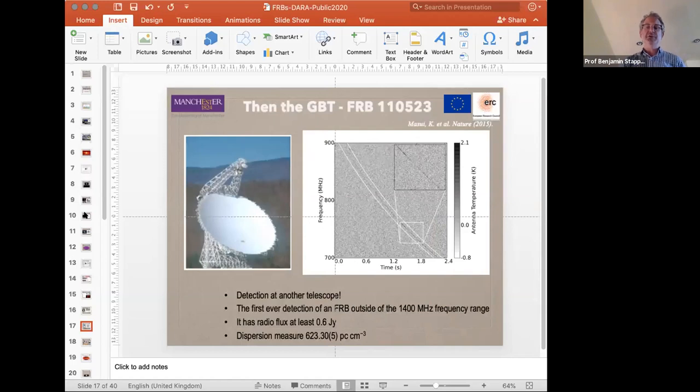You can see the characteristic sweep in the slide here, showing the dispersion delay. They were seeing it across 700 to 900 megahertz. One of the interesting things you can see in the inset is that the emission is not constant across all frequencies. It does vary in strength as a function of frequency. This is a characteristic we've now noticed in these fast radio bursts. They aren't always what we'd call broadband, so they don't always emit across the entire part of the electromagnetic spectrum that we're observing. Sometimes they can be really very narrow band, which is very counterintuitive for somebody who comes from pulsar astronomy. So I hope that answered the question.